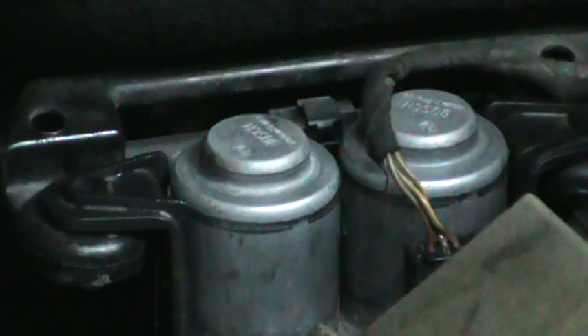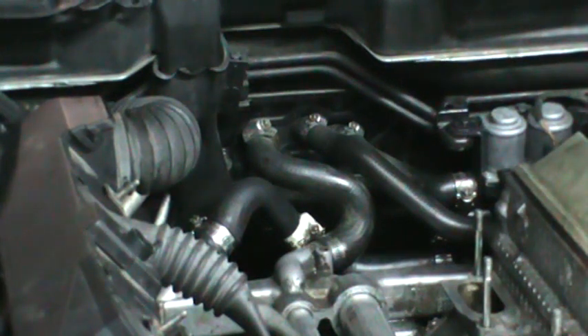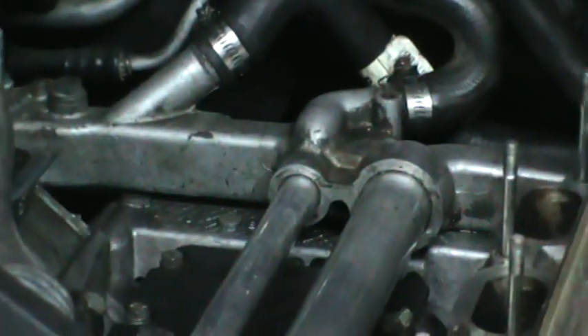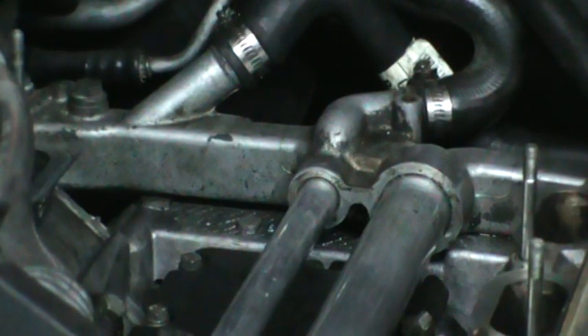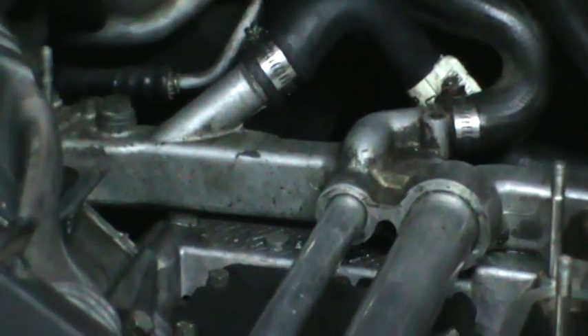The auxiliary water pump is in place. All new hoses are connected up — you do want to replace your hoses. BMW hoses are very flexible, which means they kind of tear easily. With the intake manifold off, it's much easier to access those hoses back there and replace them. Moving the rear accumulator instead of the water pump up front to get these tubes out worked great. I really did not want to take that water pump off — that's pretty involved, and I just put this thing on there.